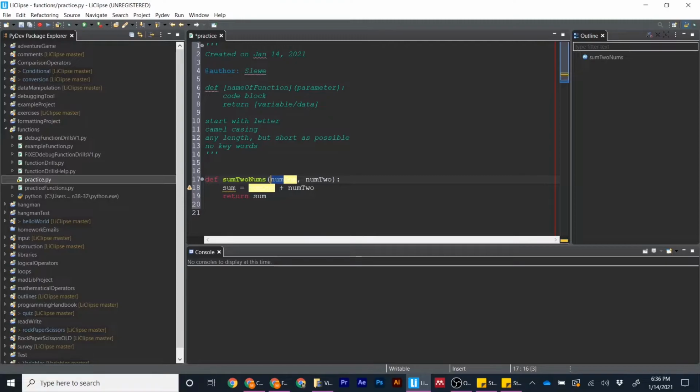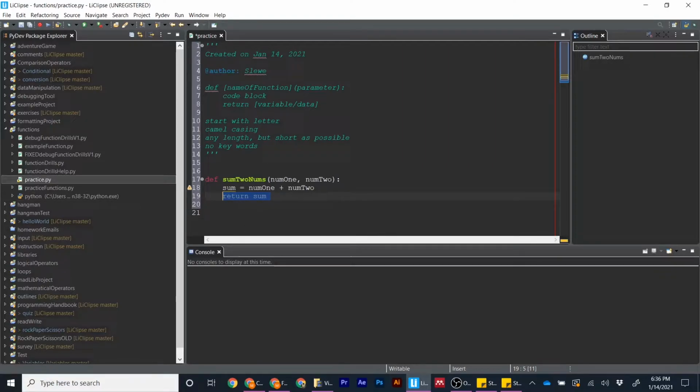So once the function is called, it will sum the two numbers. It'll add num1 and num2 together and store that in a variable called sum. Then the function returns sum. And what return does is it just brings back the function to where it was called.